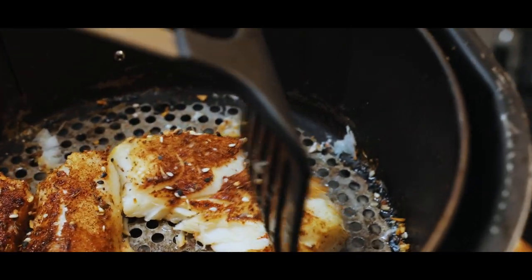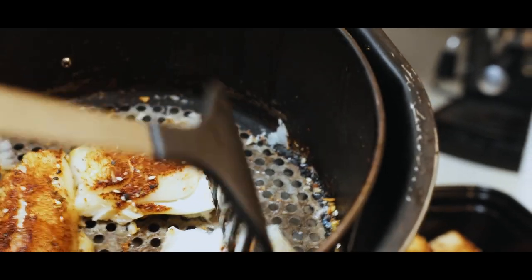Fast, but then when you push on it, it breaks into those beautiful flakes.